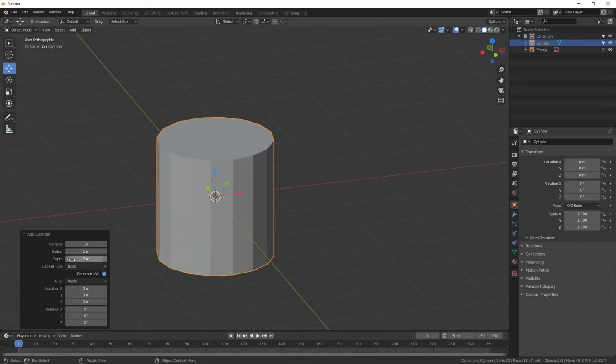It's 1 meter high, 2 meters. We can change that as we go. Okay, so this cap fill type, I was just talking about the cap on the cylinder. We're calling it an n-gon. An n-gon is a face that's connected by many vertices. In geometry, your basic quad, which is what it sounds like, wants 4 points in space, and those 4 vertices make a face.